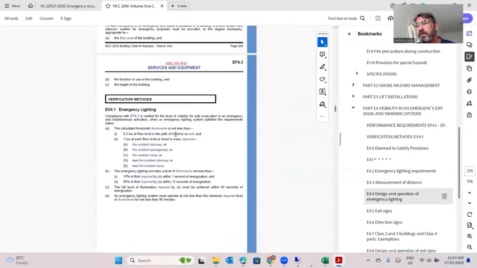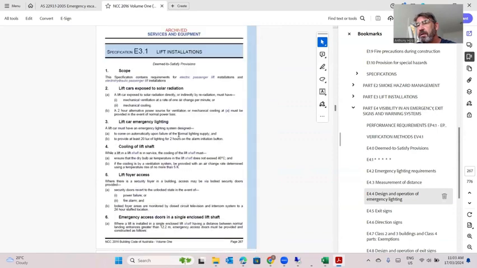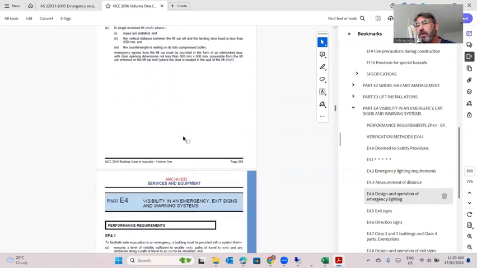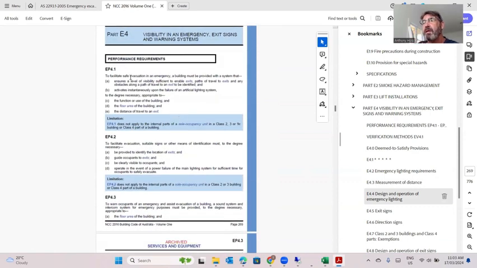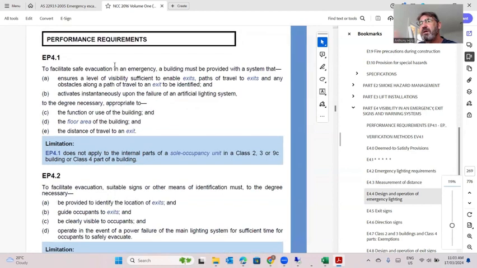Need to go back up to the performance requirements. Overall, emergency lighting and exit signs are to facilitate the safe evacuation in an emergency. A building must be provided with a system that ensures a level of visibility sufficient to enable exit paths of travel and exits and any obstacle along the path of travel to exit to be identified.